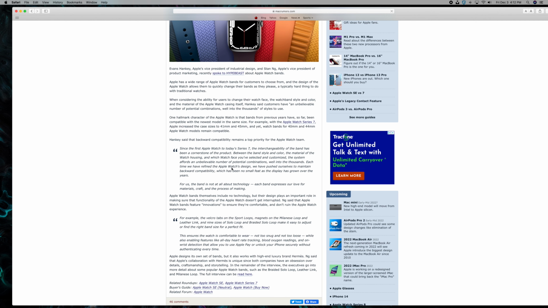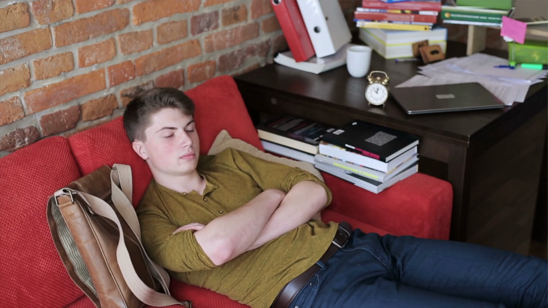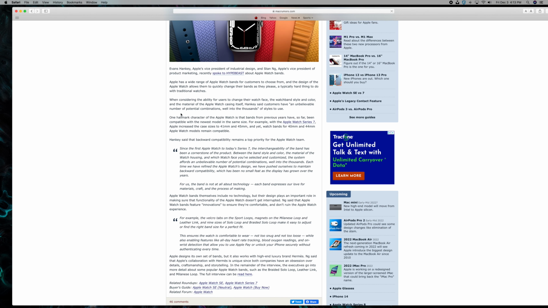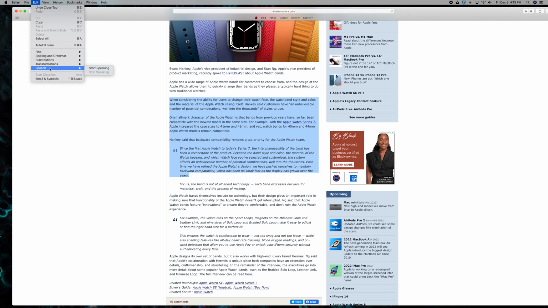For this last one, I can see a couple cases for this. Let's say you're in your bedroom and you want to sit on the couch, but you have an article you want to read. You don't really want to read it. All you have to do basically is click on some text. It can be anywhere, in a web page, like I'm in Safari, or Pages or anything else. You just highlight the text like that, go up to Edit up there, and then go all the way down to Speech and then Start Speaking. And it's going to go ahead and speak anything that you want there.